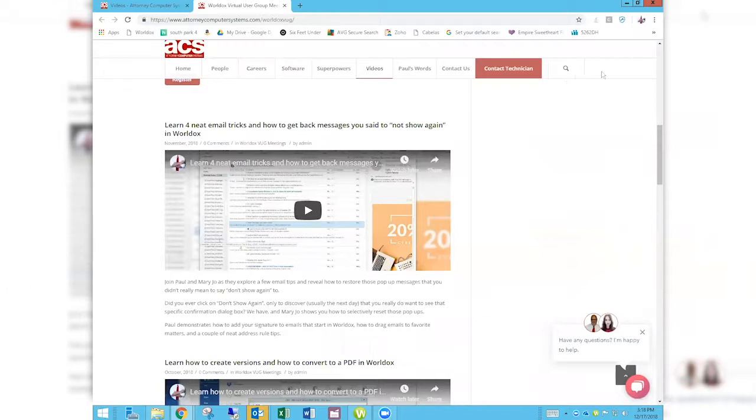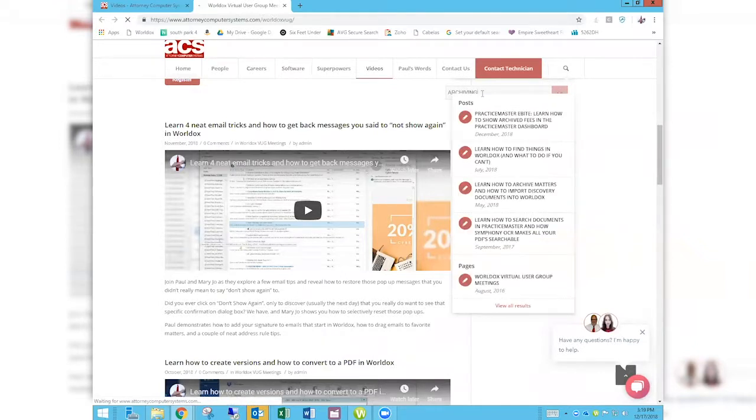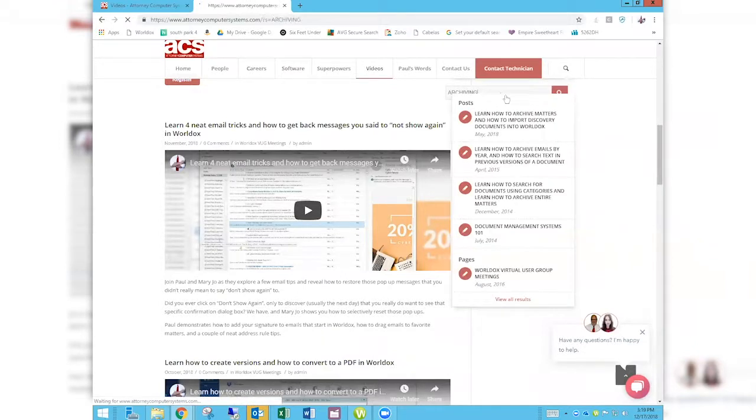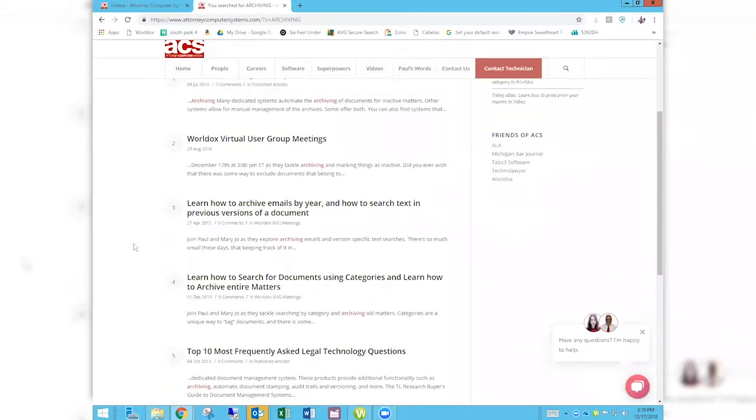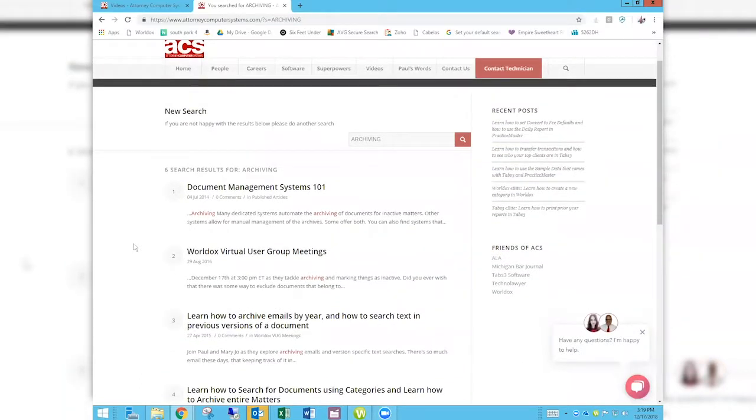If you want to search for something specific, you can just click the search and type something like archiving. And you will, if you just wait, you'll get a list, but if you hit enter, then you'll get a longer format list that shows you all the videos that have the topic of archiving or have that word somewhere in them. So you can either come here looking for something, or you can come here looking for information and just kind of browse. These are available 24 hours a day, 7 days a week, 365 days a year. So please take advantage of them. They're out there for you.